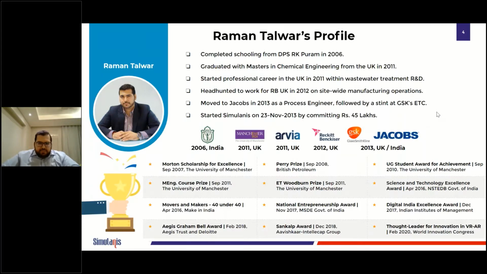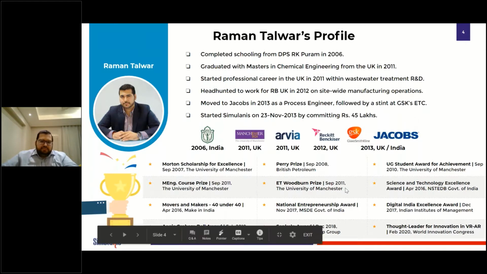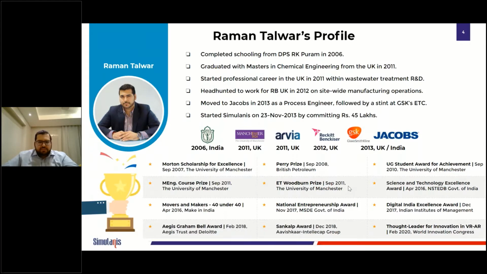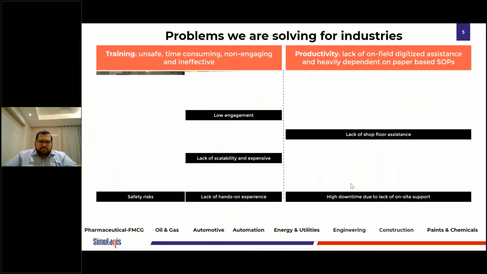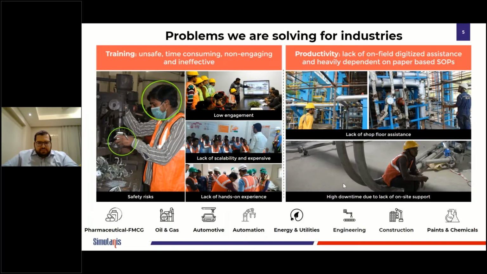I've done decently academically over the years, and won a lot of awards when I was at the university. I was academically inclined to start with, and then when I started professionally, I also did fairly well for myself. Then I started Simulanis, and the journey of winning a lot of awards with Simulanis also started. So I'm a national award-winning entrepreneur in terms of the work I've done over the years, and I can share a lot of my own experience to help guide you through this tough and turbulent time.